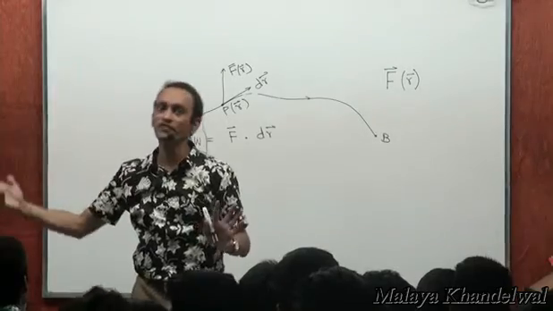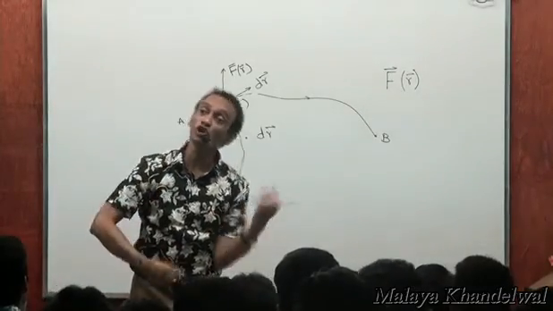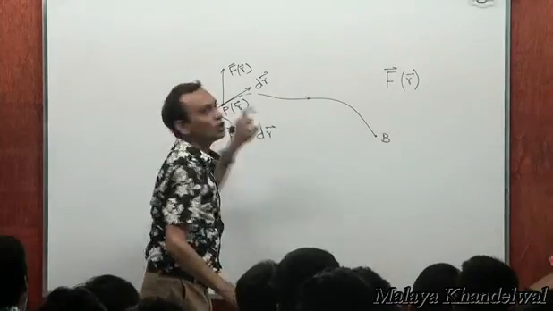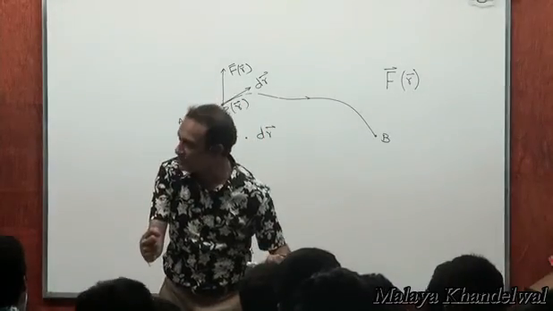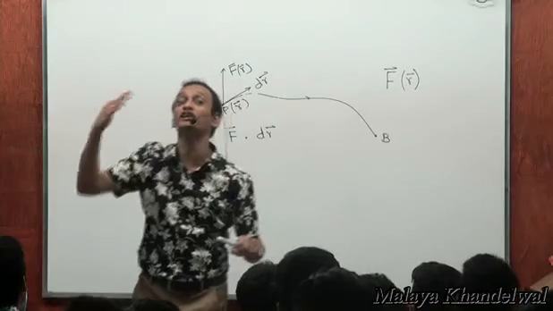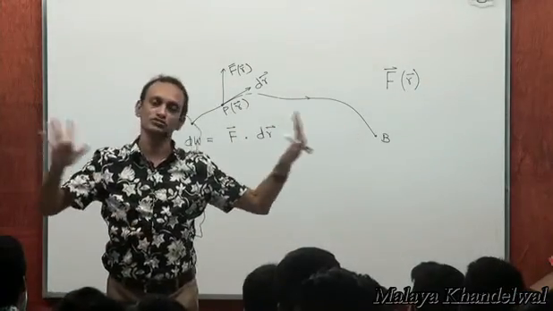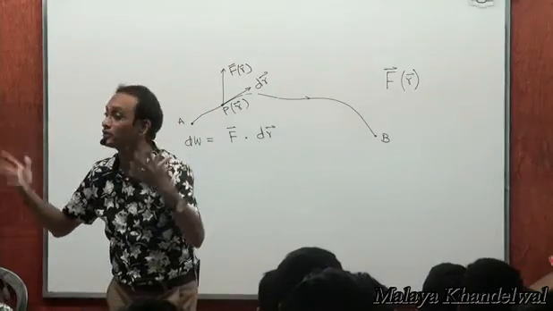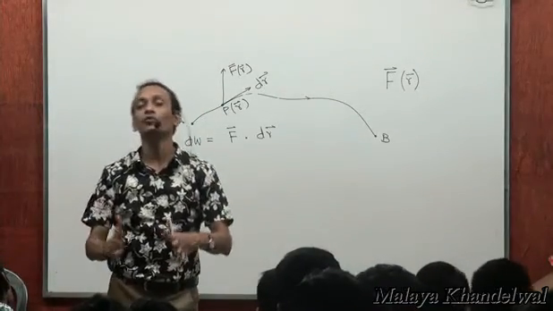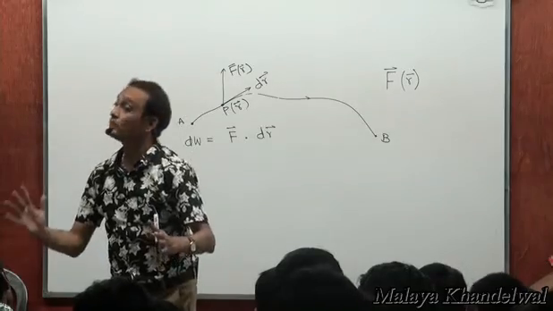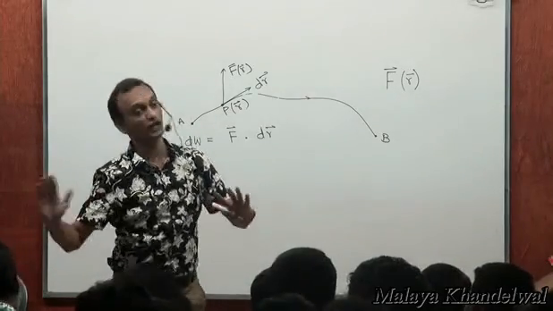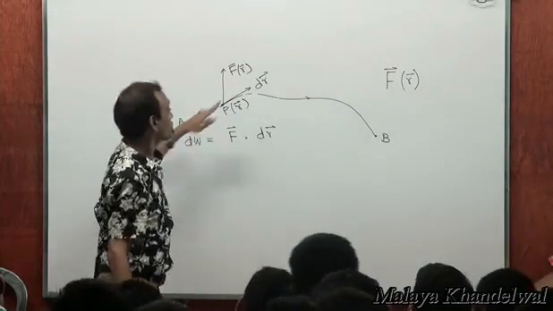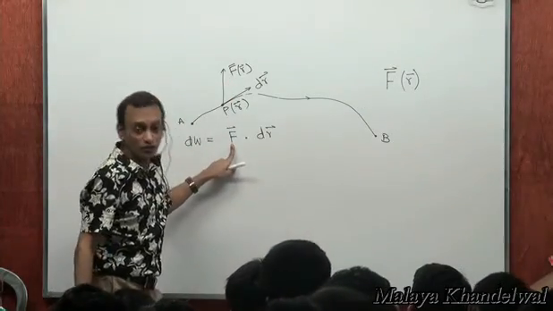The resulting trajectory, of course, would be an outcome of the action of all forces acting on the particle, but to calculate the work done by this force, it will not require intervention of other forces. If I have knowledge of the trajectory, I can calculate the work done by every single force acting on the particle. At this point of time, I am only trying to compute the work done by the forces of the field, the forces related to the field, right? So I have knowledge of this F as a function of R. So this is the work done by the force of the field.